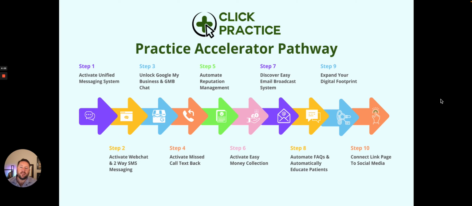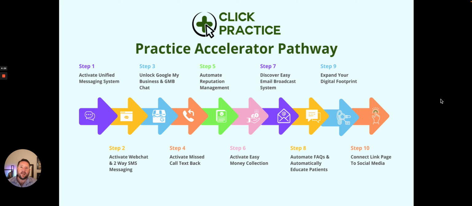Also, number seven, it allows you to send out email broadcasts. So if you need to have a newsletter for your company, you need to have communications about a new special or new things you may offer, automatically, easily done with a few clicks. You can send that out to everybody. You don't have to deal with MailChimp or Aweber or any of this kind of stuff. You don't have to figure out how to integrate all the stuff, all done for you.